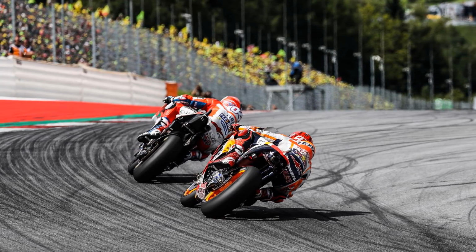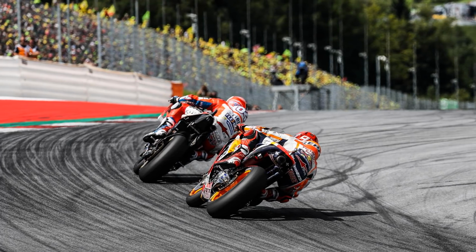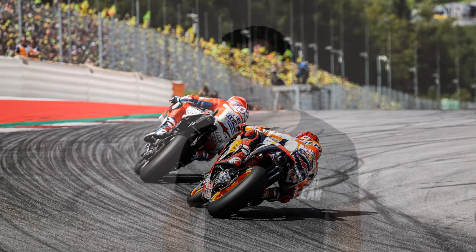So riders had to stop trailing so much brakes into the corner, and many riders now talk about getting all their braking done upright. Now, realistically, they're not doing that, but I suspect they mean they're getting all their hard braking done upright. The point is, 10 years ago you could look at riders in MotoGP and quite easily come to the conclusion that you need to trail massive amounts of braking effort into the corner to go fast, because that's what the very best in the world were doing, when in truth it was merely the tyres that they'd been given that were allowing them to do that, and it was the best way to run a fast lap.